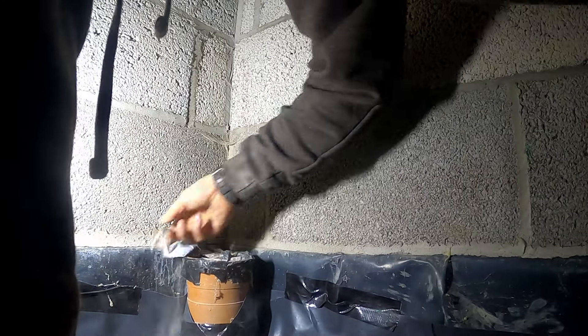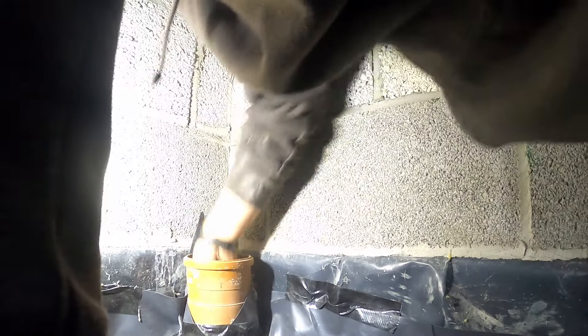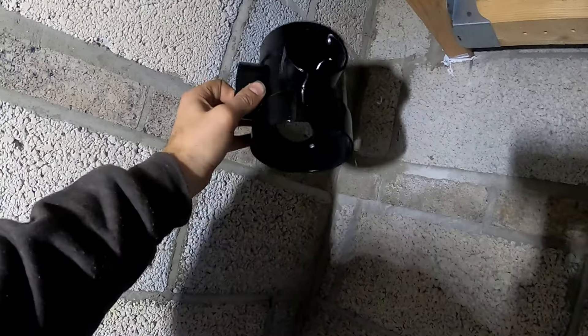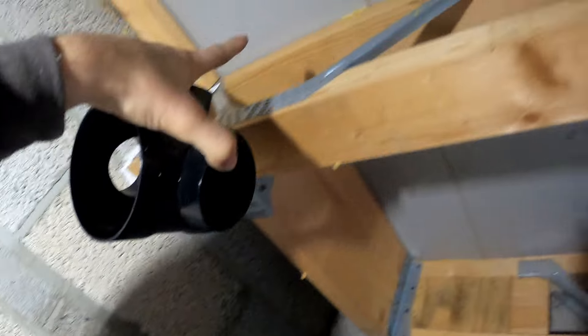I always start with my drains on these jobs, especially when you first trade in, because it's easier to bend a plastic heating pipe or water pipe rather than a four-inch drain. We are going to put a short boss socket up there, above the ceiling height, because that will pick up the basin and the bath or shower. I run all my waste at an inch and a half, unless it's a long run on the showers, in which case I run two inch. I'm just going to set my first length up and then cut through there and set the tee up, because I don't want to do too much until we've got the actual proper bathroom layout. On my drawing it shows toilet and basin, so we'll run the basin one through there and then the bath one will come out above my head and across to the bath.